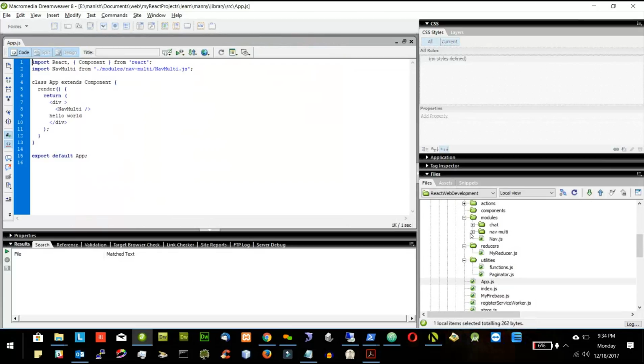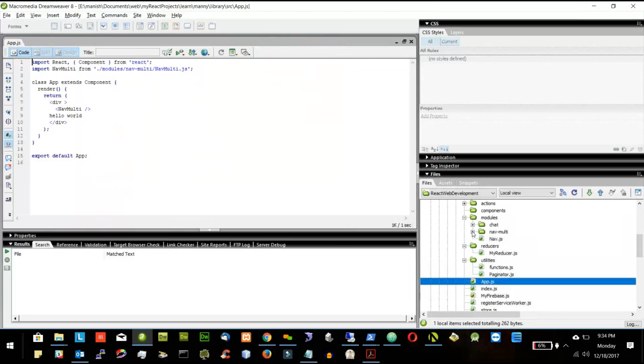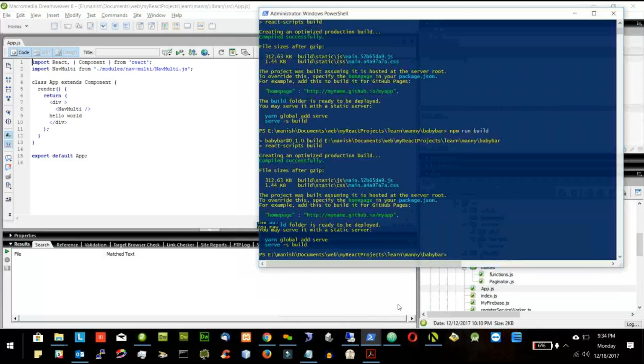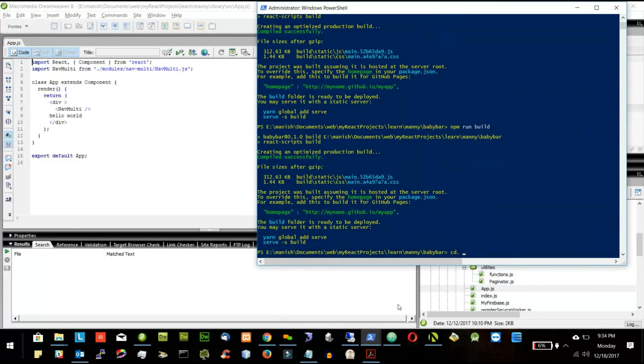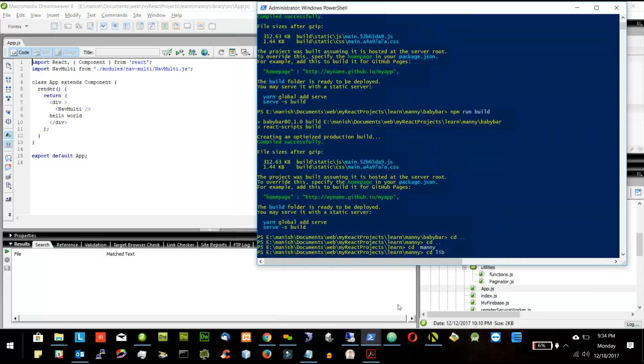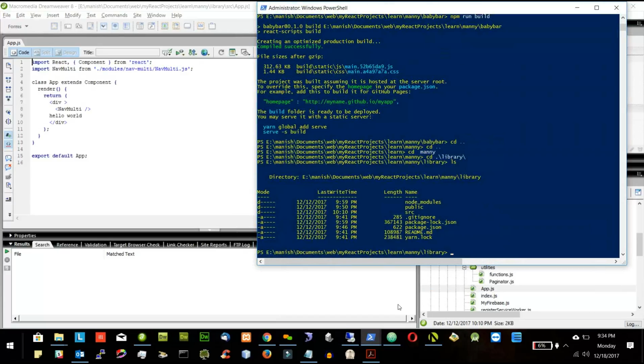So, for example, let's create a module. Okay, let's start the npm for the library. Let's start this one. cd many, cd library, ls, and let's start the npm start.